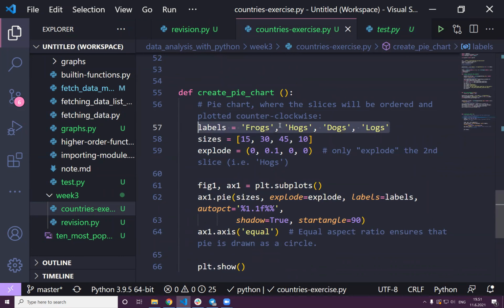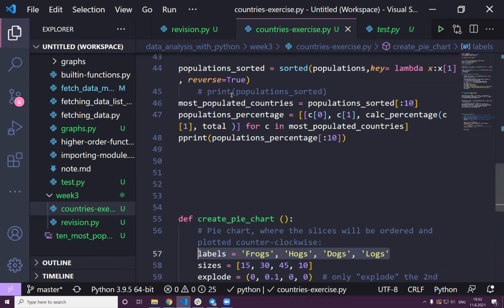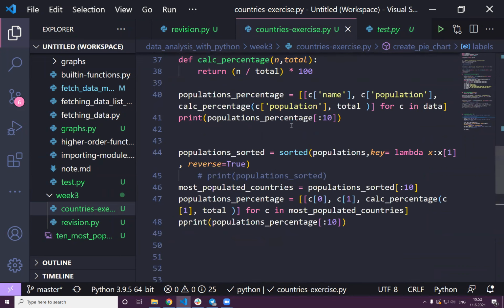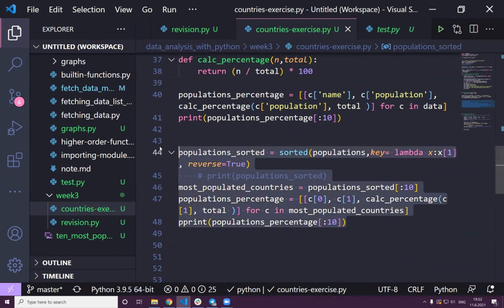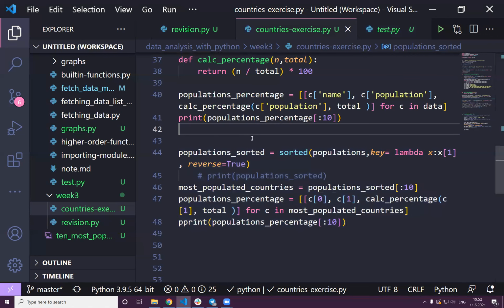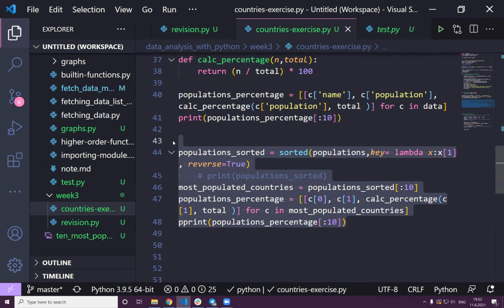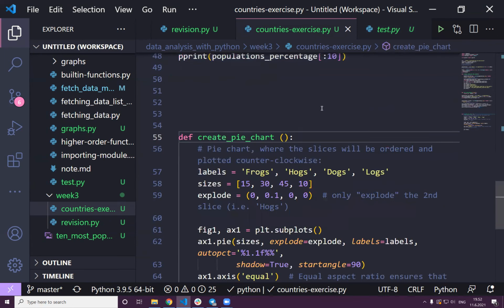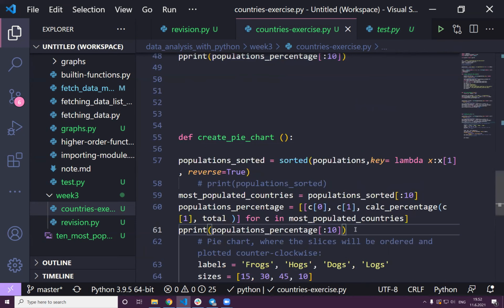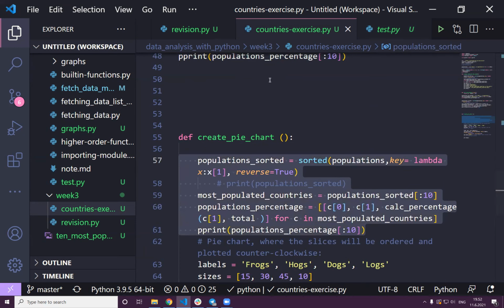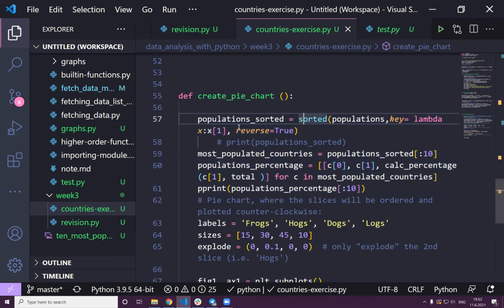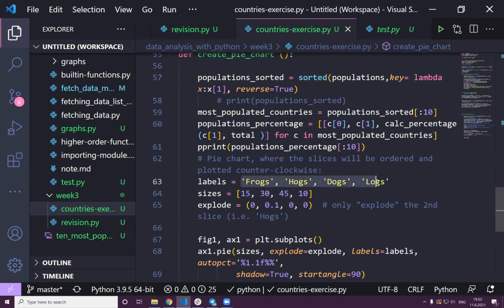In my case, the labels are going to be, so definitely I need this part of the code. Since I need this part, I have to take it somewhere here inside, and I have to indent. This population sorted needs the label. The label should be, I'll show you the label, actually.